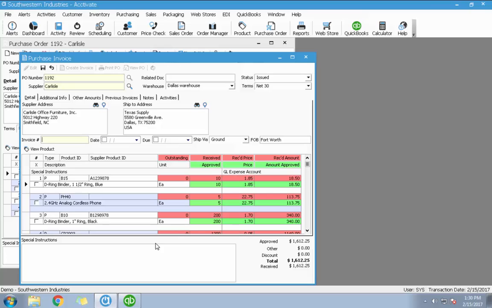But if you were to decide to allocate it manually, let's say if you don't have landed cost, and you add that information to the amount approved, once you save and create this invoice, it's actually going to update the receipts to match the price on the PO invoice. So that's kind of a way around using landed cost if you didn't want to do that. Because the purchase invoice price will override the receipt unit cost to match, because creating the purchase invoice in Activate reconciles accrued purchase receipts or whatever account you use as your purchases account on the warehouse.